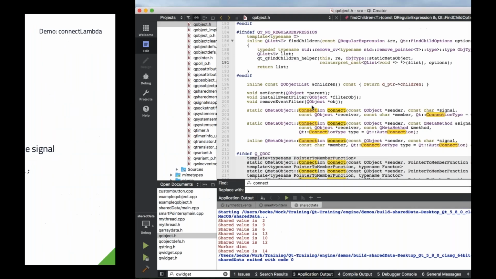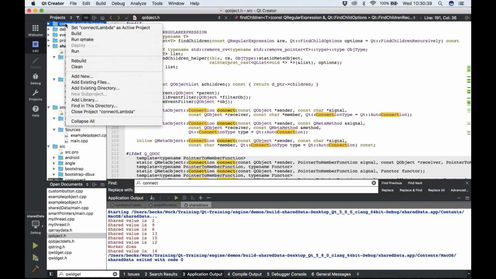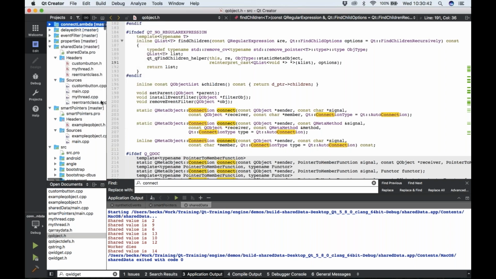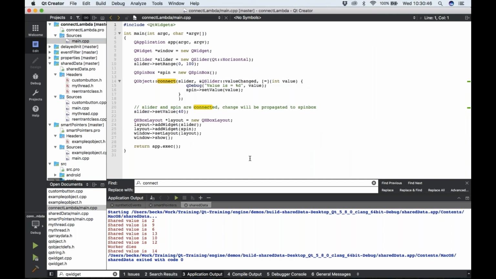Okay, let's have a look at that in action. This is a fairly simple code sample. We basically have a slider which has been connected to the QDebug stream.